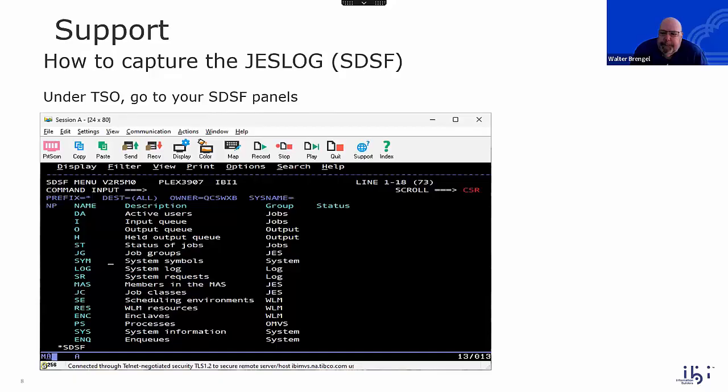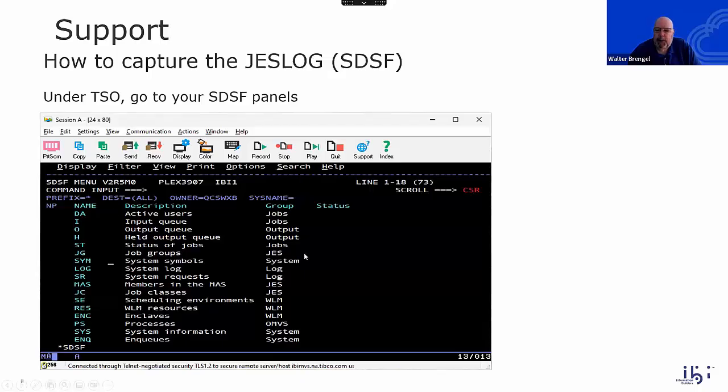Okay, so I talked about sending the JES log. So I'm going to show you how to do that. So under TSO, I'm doing this using SDSF. I know a lot of you don't, or all of you don't, use SDSF. Some of you use IOF. And unfortunately, we don't have that here, so I can't really show you how to do that. I believe you have to go on each component of the JES log and get each one individually and then store it to a data set, and then you can download it. But I'm going to show you SDSF.